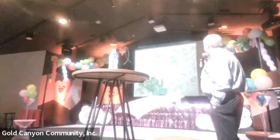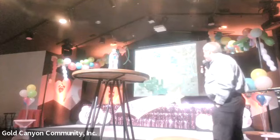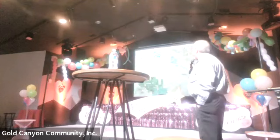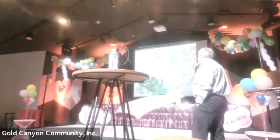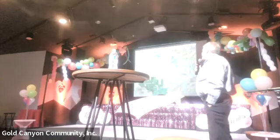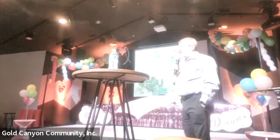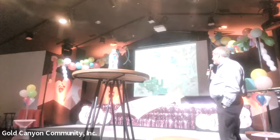And this is just a map. You can see our service area outlined in light blue. And then to the left, you'll see some different odd green colored shapes. The light green that runs north-south on the far left side of the screen is the Roosevelt Water Conservation District. That is where our CAP water has been going in the past.